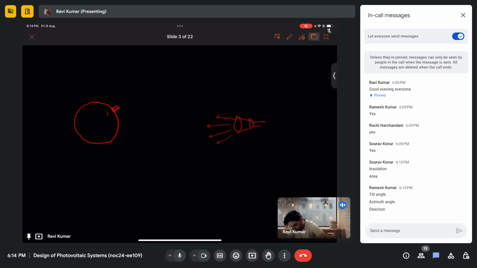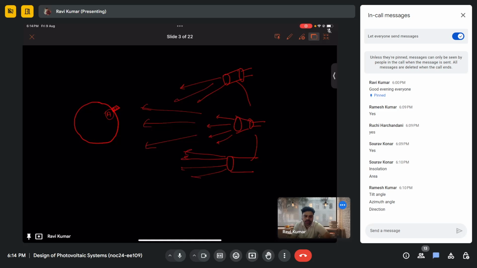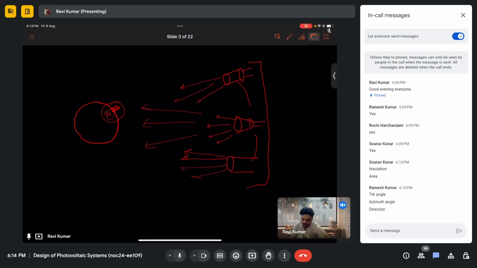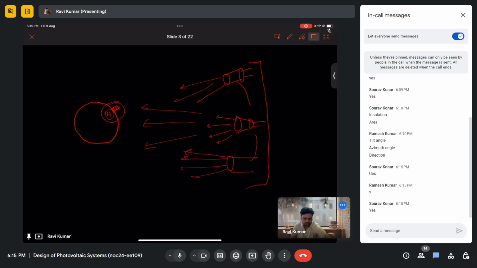If I am having this area A, and this light which is coming on the surface of this A, let's say this way, and if I am moving this torch like this from here to here, so tell me, does the movement of this torch affect the light which is coming on the surface A? Will it vary with the motion of this light source? Yes or no? Yes. So this is one factor here.